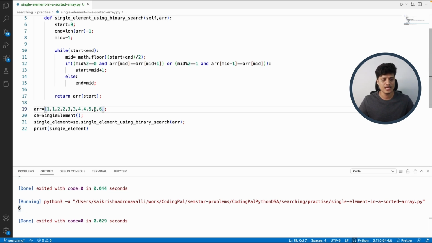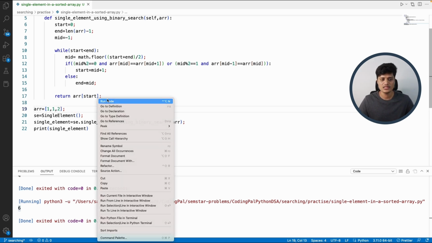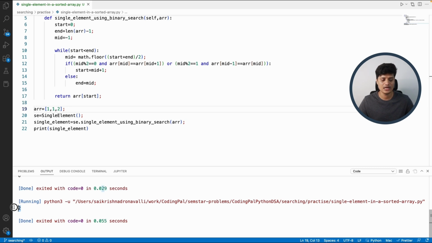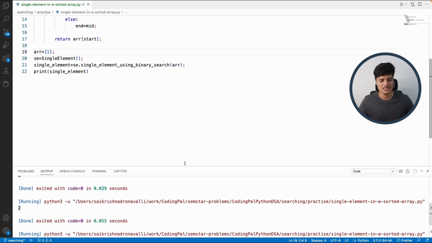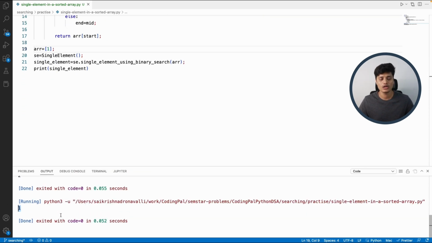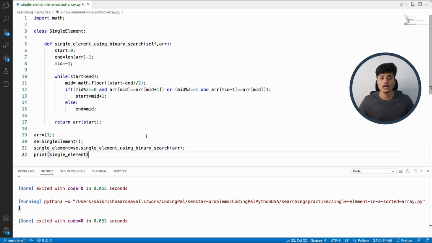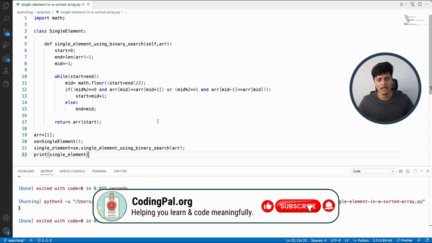For example, let's say I passed only 3 values. Out of these 3 values, 2 is appearing only once. So if I run this now, 2 is what I'm expecting, and that is what I have got on the console. And to test the even worse scenario, let's say the array that I have passed has only one value. That itself is the single number, right? So if I run this now, I'm expecting 1 as output, and 1 is what I have got on the console. So whatever the logic that we have written for finding the single number in the array of values is working absolutely fine. That's it for this problem.